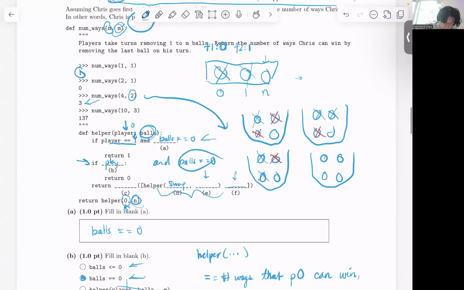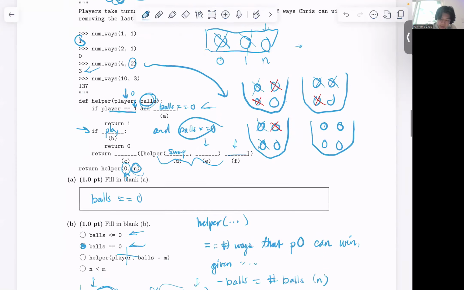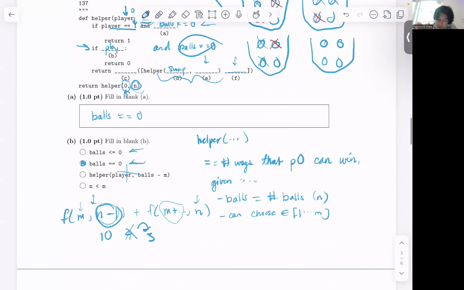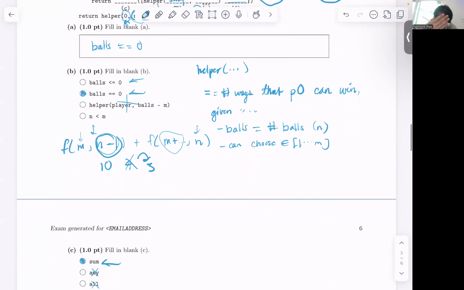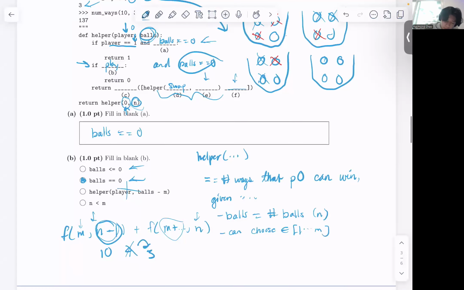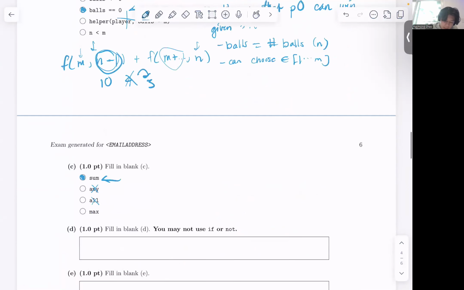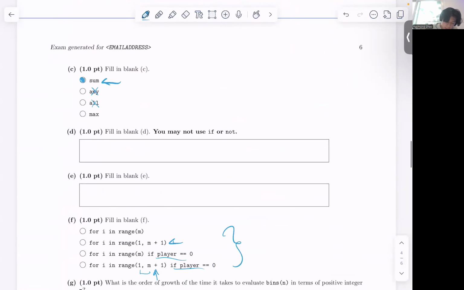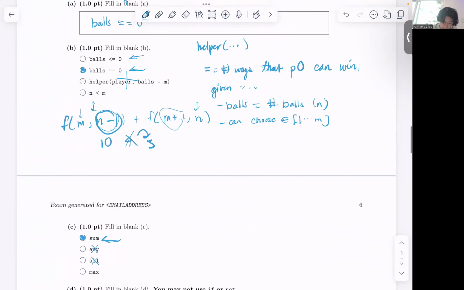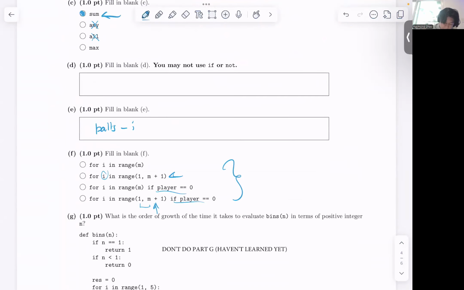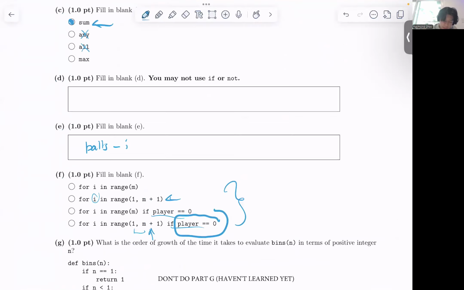And while we can always choose M, so M will never change, the number of balls will change depending on how many we choose to take. So if we choose to take some K number of balls, the current number of balls that we have is going to go down by K. So here, the balls is going to lower by however many balls we take. Minus five. And then we've basically solved it. We just need to figure out this last bit, this whole player thing.